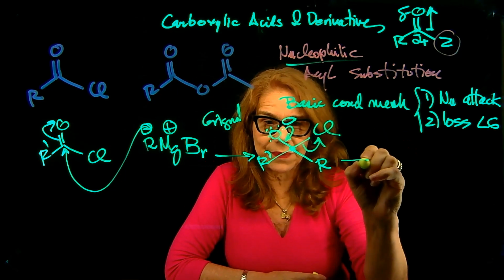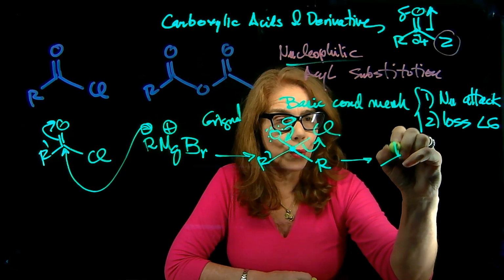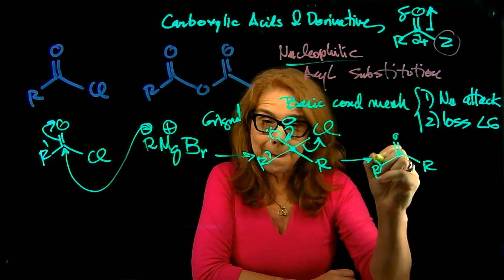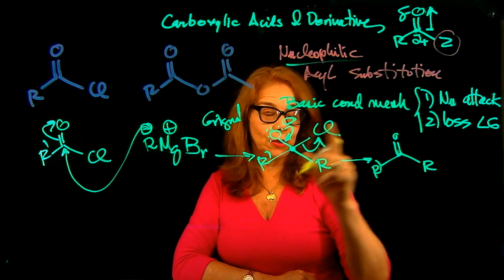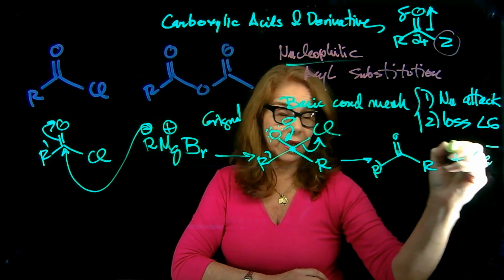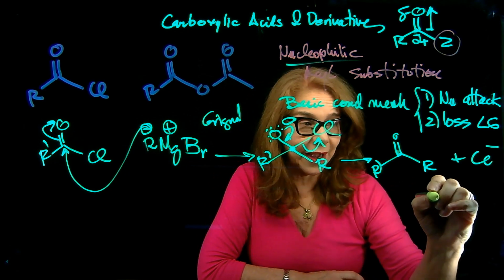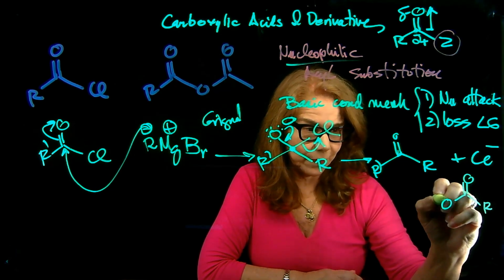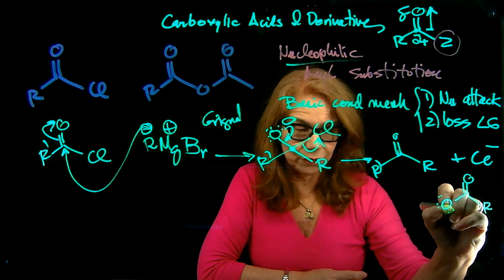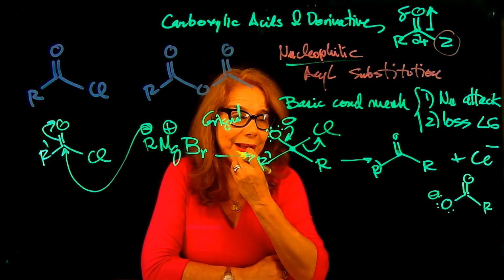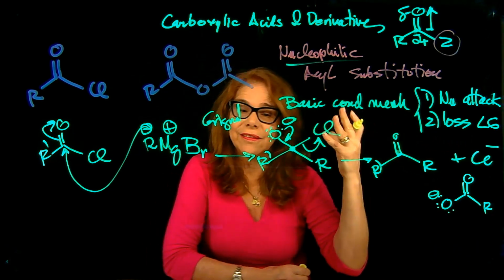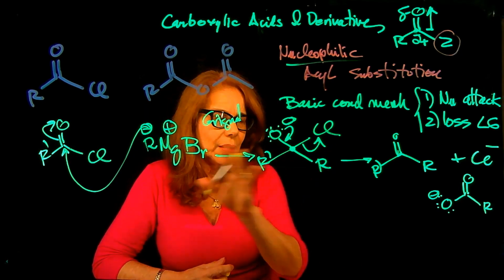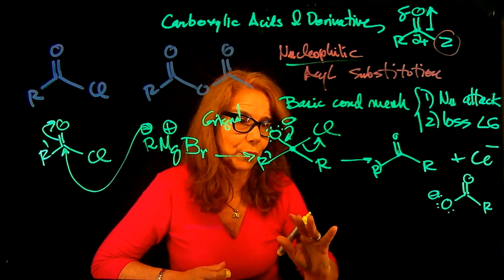Chloride is departing. And what I'm saying is that when you do the reaction with anhydrides, it's essentially the same, but your leaving group, instead of being chloride, so this is plus chloride, when you do that with the anhydrides, your leaving group is going to be a carboxylate. So this is O negative, which is also a good leaving group. Not as good as chloride, so that explains a lot about the difference in reactivity. Nonetheless, the reaction goes the same way.